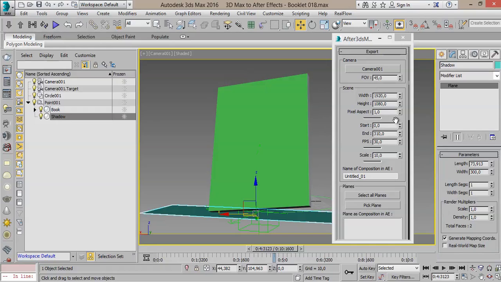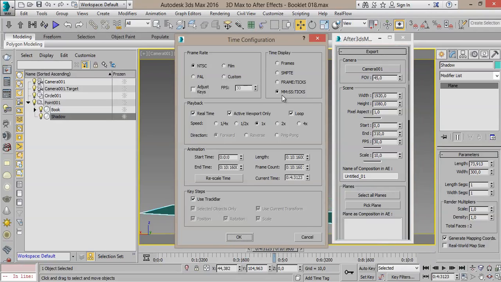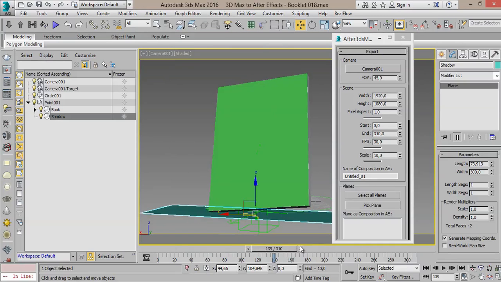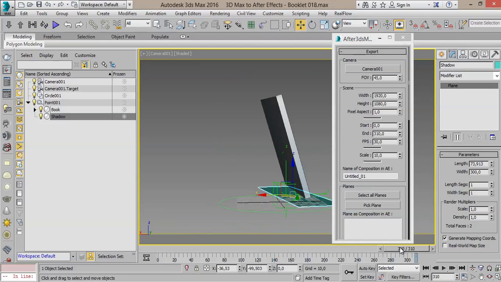Next things to check is to make sure, of course, that the resolution is still accurate. So we still have a scene which is on full HD, 1920 by 1080. The aspect ratio is fine, and even the length of the animation is correct. And the frame rate. And by the way, the length is shown in frames, not in seconds. If you want to see the length in frames, you just click on the time configuration button, and instead of having it shown in minutes and seconds, you just click on frames, and then you click OK, and there we go. You see now the time has changed to frames, and at the end, of course, it's 310, which is that same value there. That is the length.